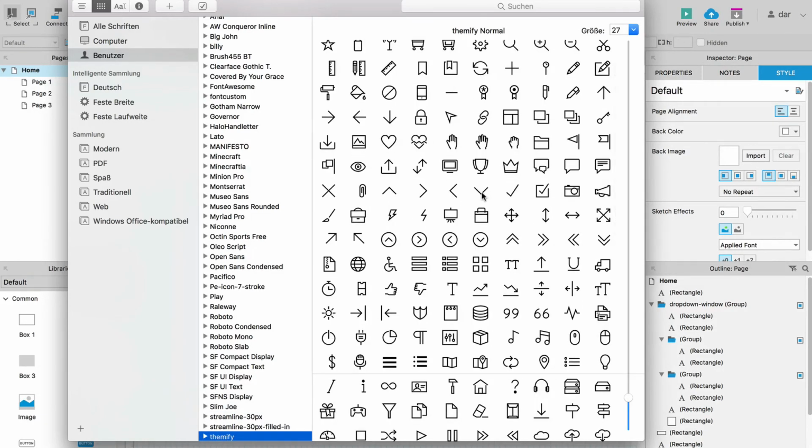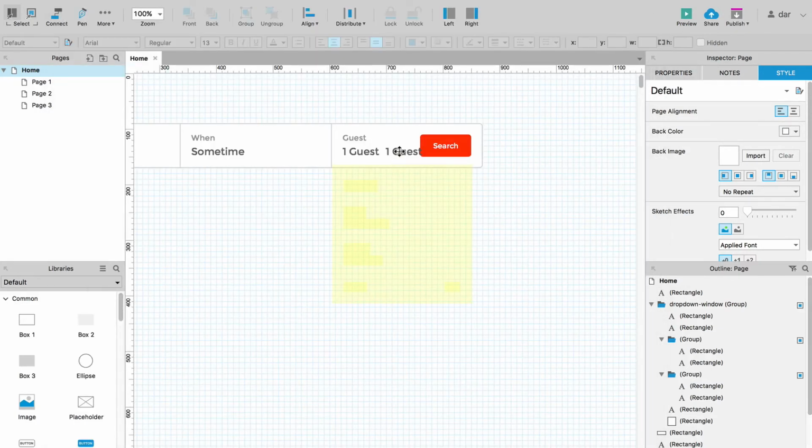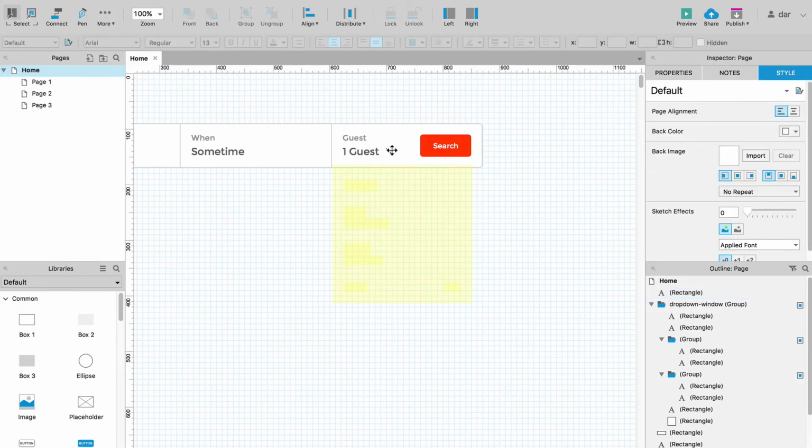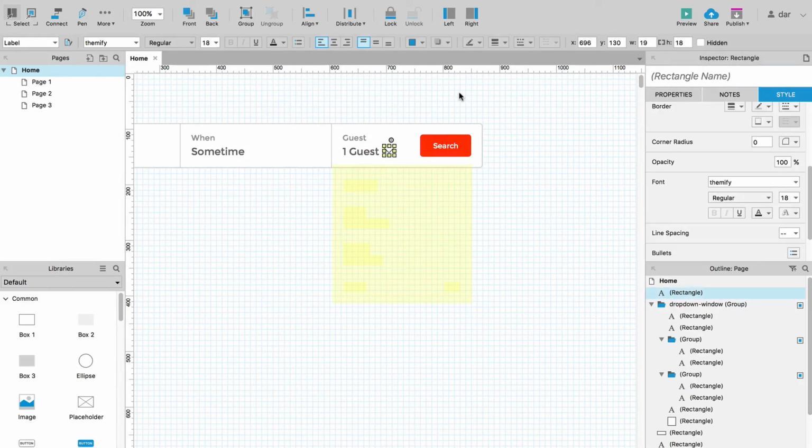I already spotted the one I need, and I just press Control Command to use this, and then go over to Axure, paste it in, and now you have this question mark here, and you have to pick the right font, and this is Themify, and there it is, our arrow that we need.